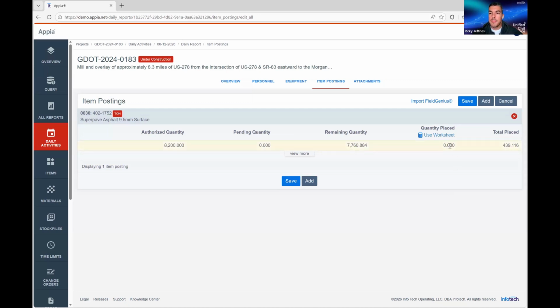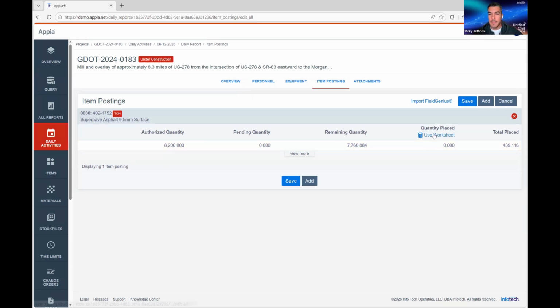You'll notice that the quantity place field is disabled at this moment, and that is because I have not yet interacted with the worksheet. Once I do and hit save, then I will be able to edit the quantity place. And this is important because we wanted to make sure that if you are placing a worksheet for a pay item, there has to be a way that enforces some sort of interaction with that worksheet. If the worksheet does contain a formula, the result of that formula would automatically populate the quantity place for you. If it does not, then once you enter your data and apply it, the quantity place field will be editable, but it'll still say 0, and you can add the value that you need.